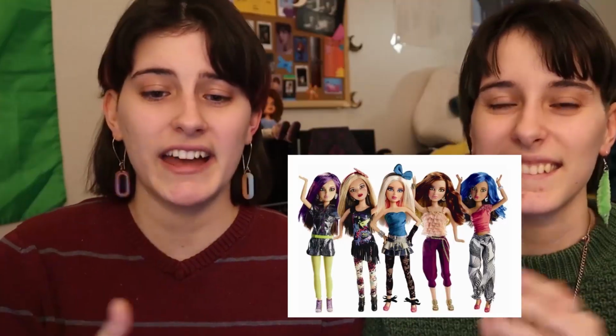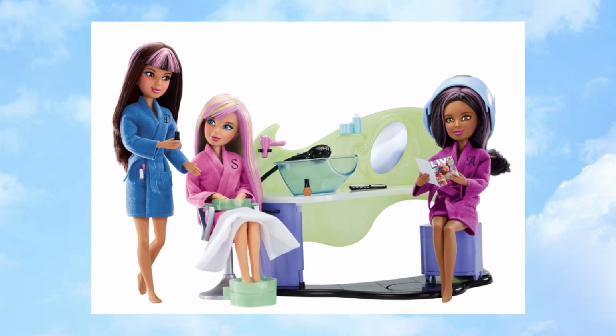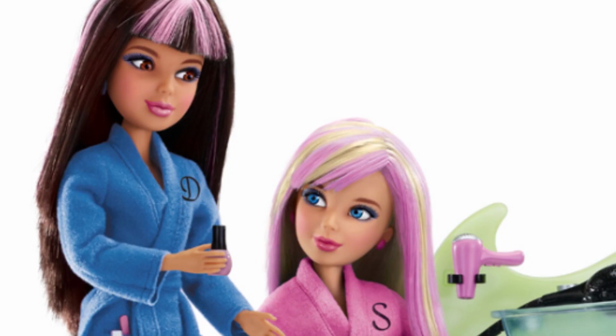They advertise so heavily on the boxes, like, oh, they can move, they have 150 poses, but yet they photoshopped out the articulation. They showed their poses, but when you're looking at it, you're like, how'd they get in that pose? Right, you don't know. Speaking of horrible Photoshop, I saw this photo that promoted their spa makeover line, and why did they Photoshop the doll's eyes to look at each other? They did so much unnecessary Photoshop for no reason.